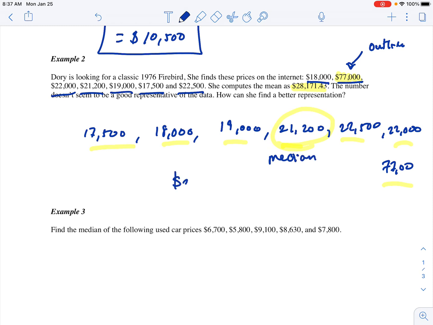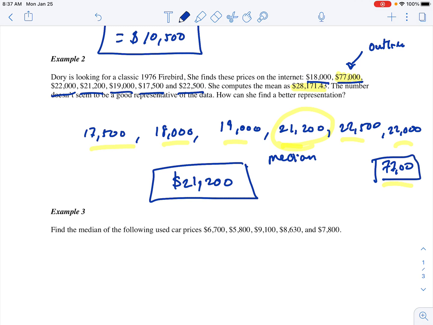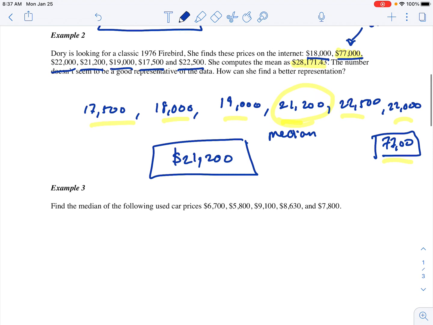And that would be the best representation of the price that you would like to look for. Okay, again, either that was a typo or maybe that one just is in incredible shape, that it's a classic. Okay, all right.